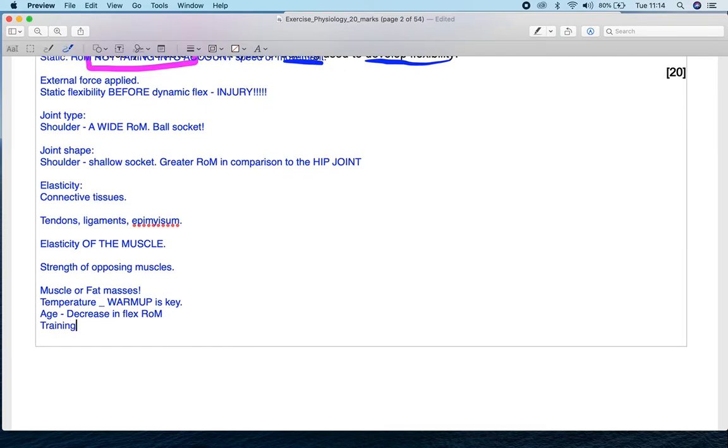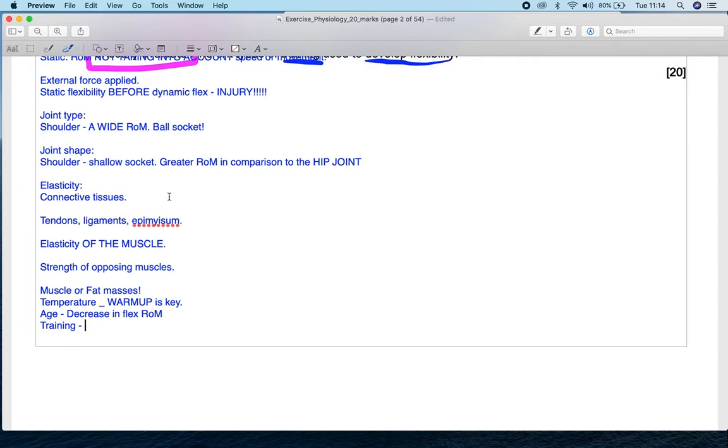And then finally, you've got training. The type of training that you do, the type of stretching that you do as part of your program, can increase your range of motion. But also, generally speaking, those performers, those athletes who are physically fitter tend to also have a greater range of movement around their joints. But that training has to be balanced and appropriate for what they're trying to do. If you think about people overdeveloping their pectoral muscles, they may suffer with an imbalance in the muscles in their shoulder and their back. So it's important to balance everything out as much as possible.